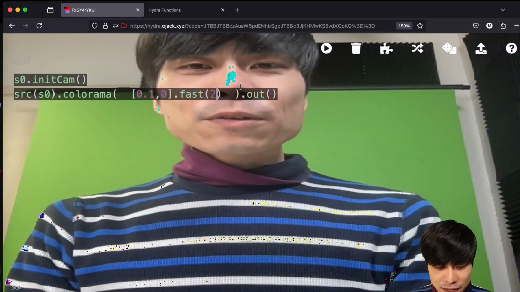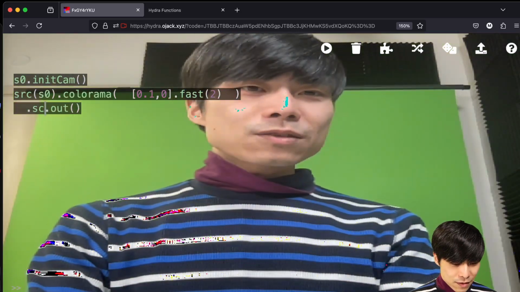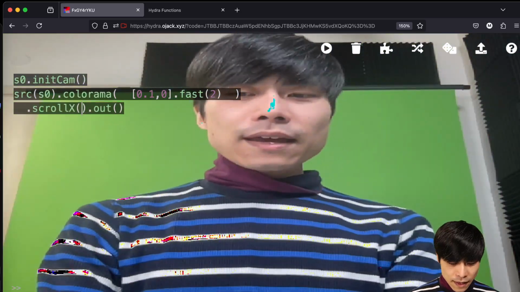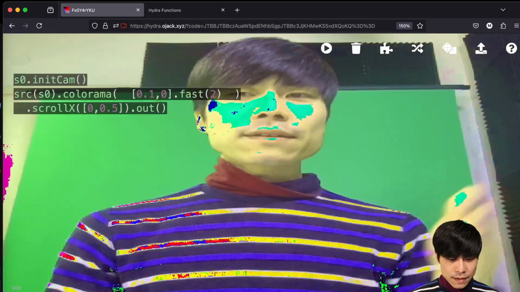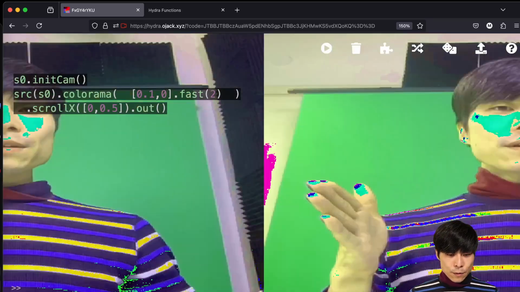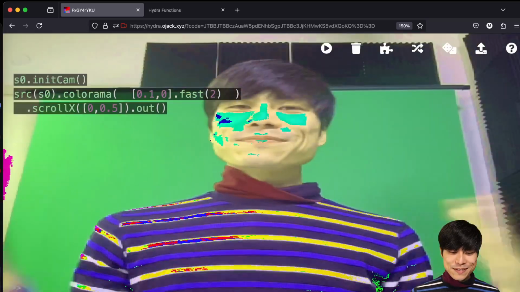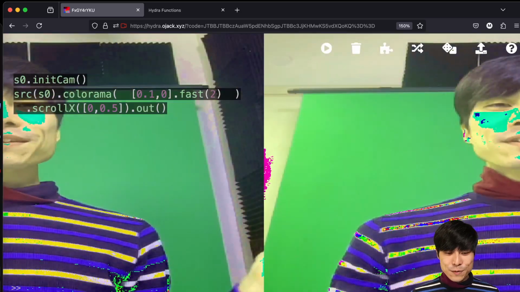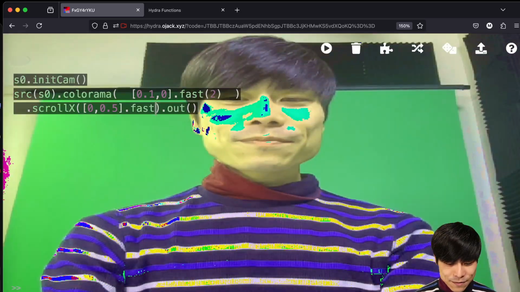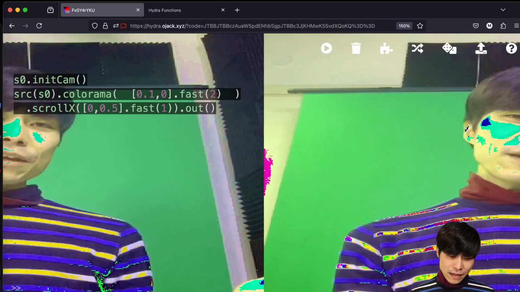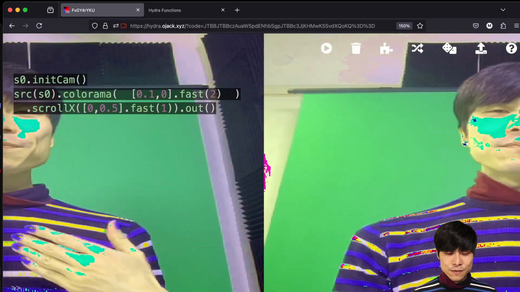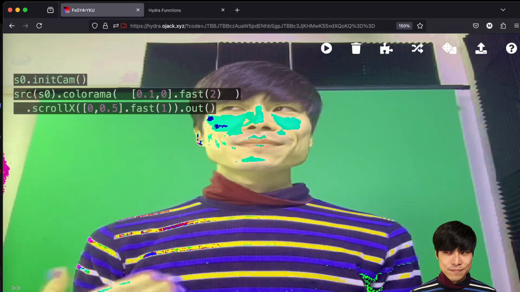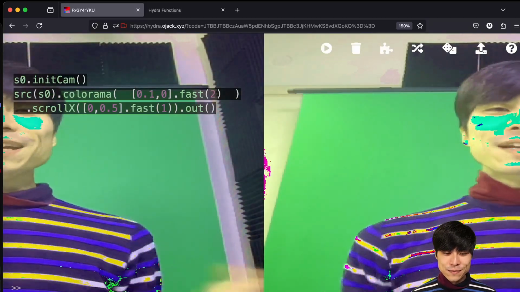So if you have another array, for example, scroll X and 0.5, which would mean that I would shift every 2 seconds. Now it's getting really confusing because this doesn't have the fast, or I can do fast 1, which doesn't do anything. So now I have 2 different arrays, like sequencers with different intervals.